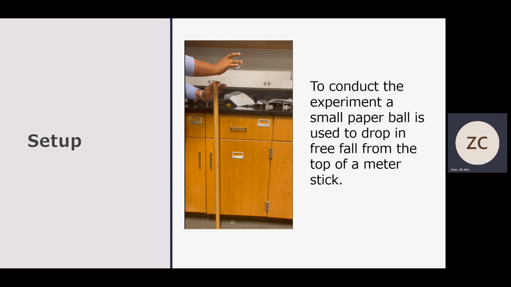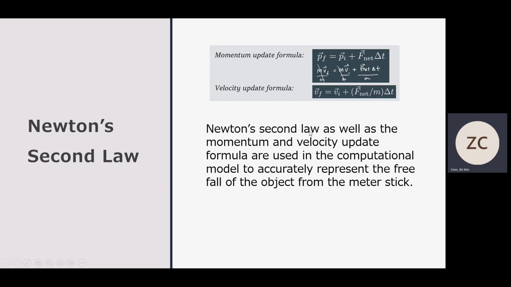For the setup, there is a meter stick here, and we dropped a small ball from the top to the bottom, free fall from the meter stick. During the setup, our ball was not directly above the meter stick. It's actually slightly, it's like 80 centimeters. The ball dropped like 80 centimeters instead of a meter.